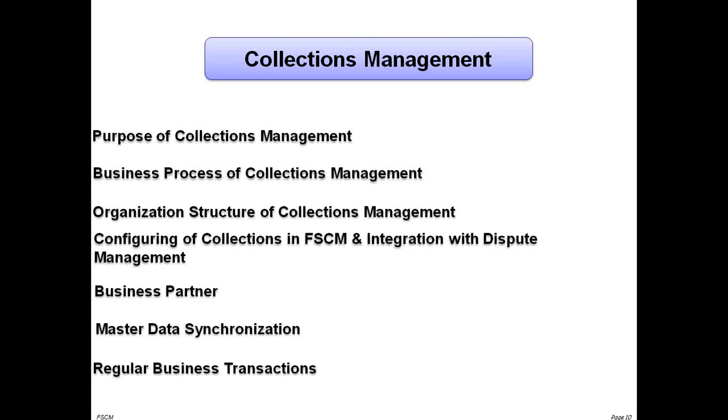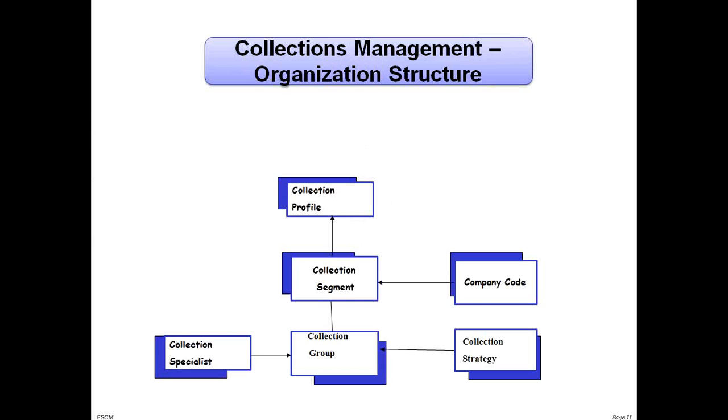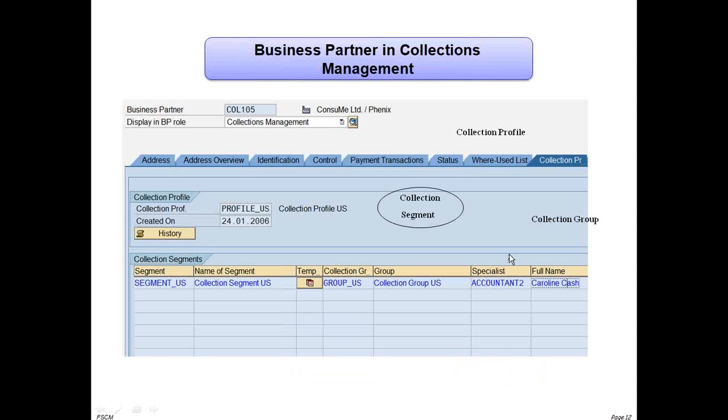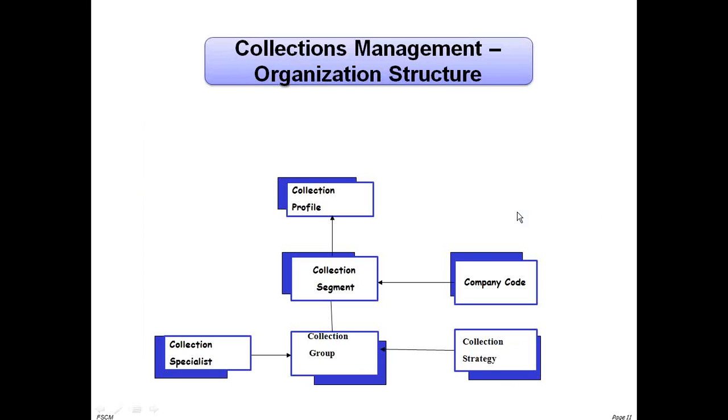And the next one is business operations. What are the various business operations that are there in collection management? Okay, let me touch the element of organization structure that is related to collections. Anyhow, you are going to post an invoice specific to a company code in the classic FI system. In the sense, whatever design you are going to do in collection management should be specific to the company code.